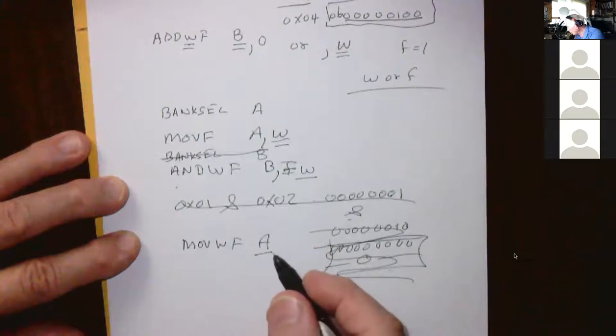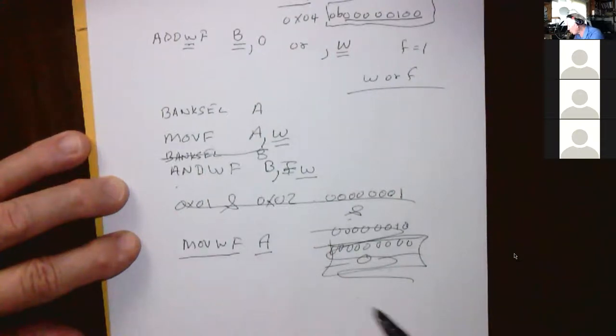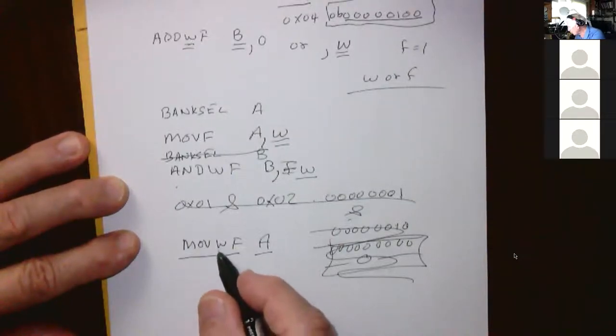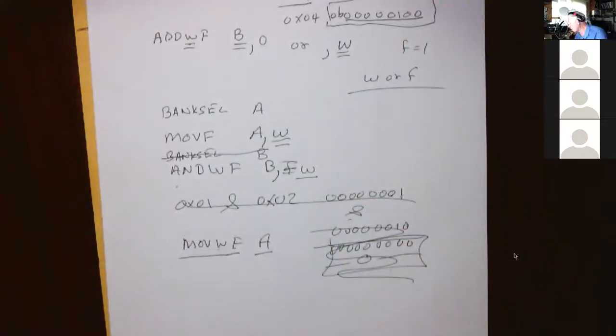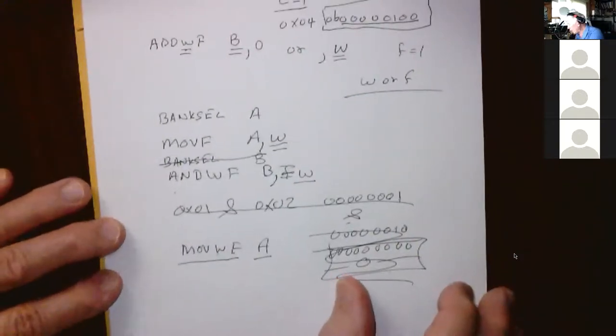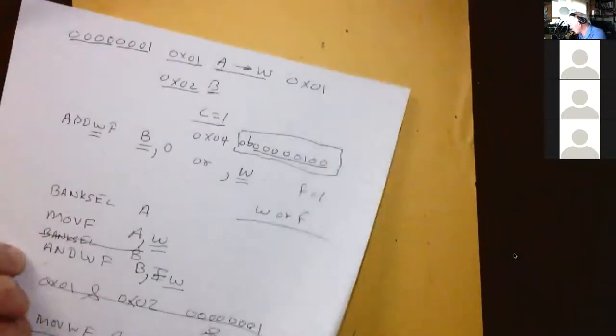Do we need a second operand here? No. This is one of the three byte-oriented instructions that don't take the D bit. They don't take that second operand, because obviously you're taking W and moving it to F, and you don't want to specify where to leave the result, because obviously you're leaving the result in A. Just like when you clear F, you're clearing F. You're not going to turn the contents of F into zeros, but store the result in W. And when you're clearing W, there's no operands, because obviously you're clearing the W register. All right, so it's good to do that.